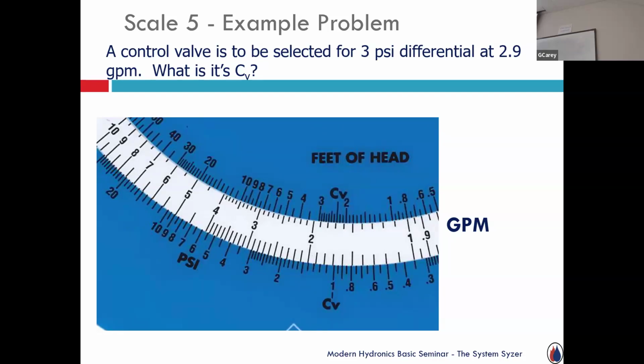Yeah, we could get into all different examples, but that's why you might see someone specify something like, geez, a 3-pound pressure drop across 2.9 gallons a minute. So now you get out into the field, and a lot of times the engineering is the hole method. What size hole becomes the valve?